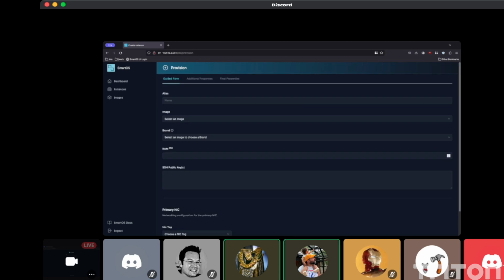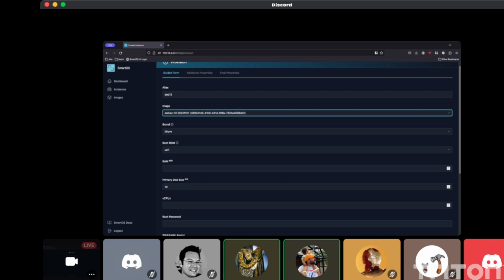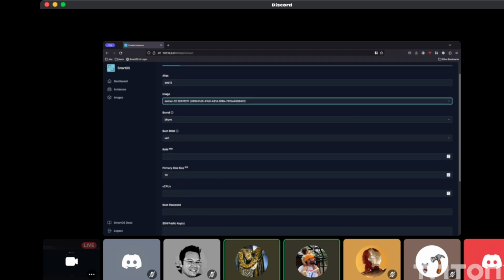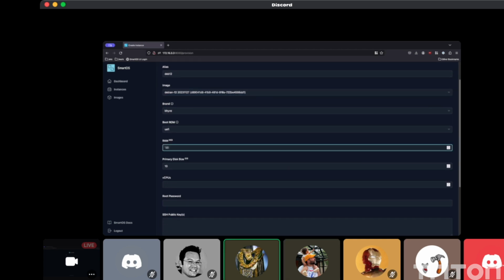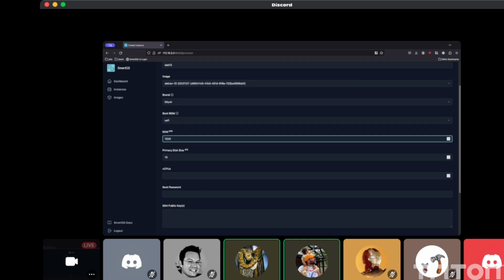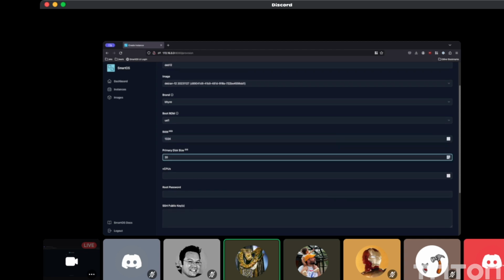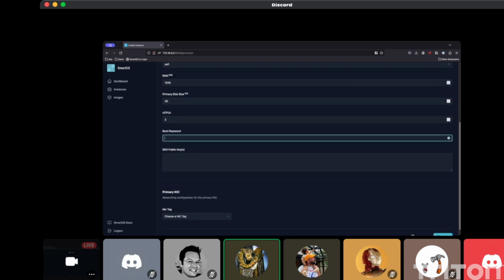So I'll create an instance really quick using some defaults here. I'm going to create a Debian instance. Let's do VM. It's going to default to bhyve, the UEFI ROM. I'm going to give it a gig of RAM. Let's give it a little more disk. Use root password. Oh, and SSH key. Let me go hunt that down real quick.